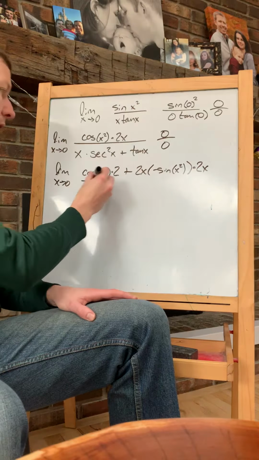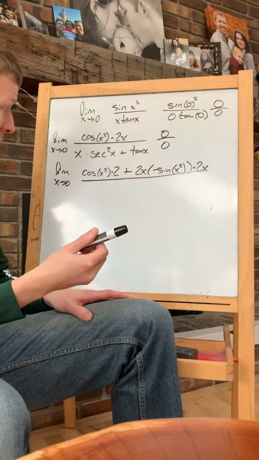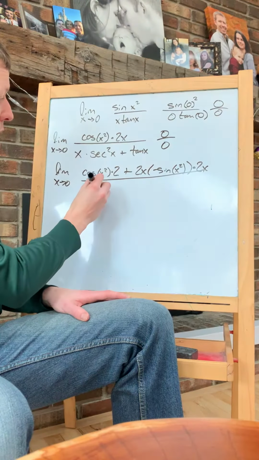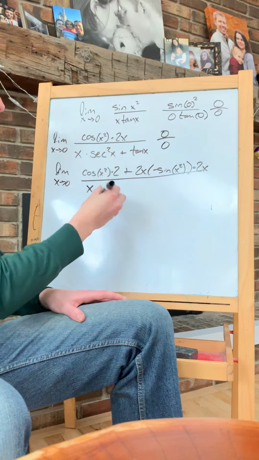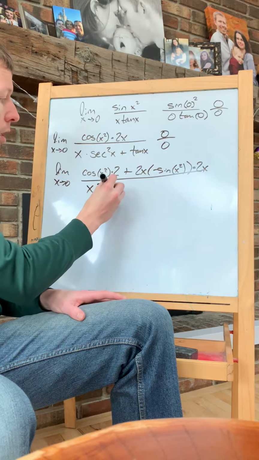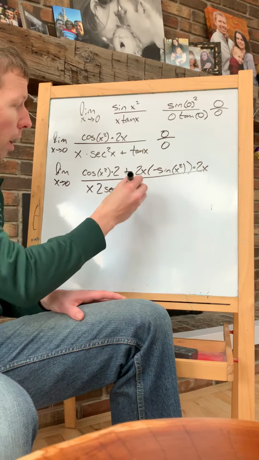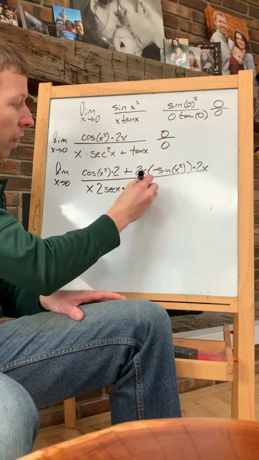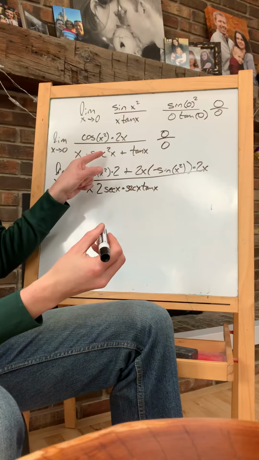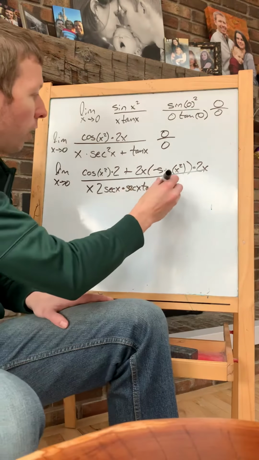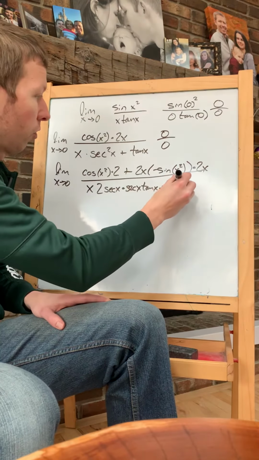Then we have the denominator. And I have to use the product rule again here. So this is going to become the first multiplied by the derivative of the second, and the derivative of the secant squared of x is going to become 2 times the secant of x, and then because of the chain, I have to multiply by the secant of x times the tangent of x. That's the first multiplied by the derivative of the second, plus the second times the derivative of the first, which is just going to be secant squared of x.